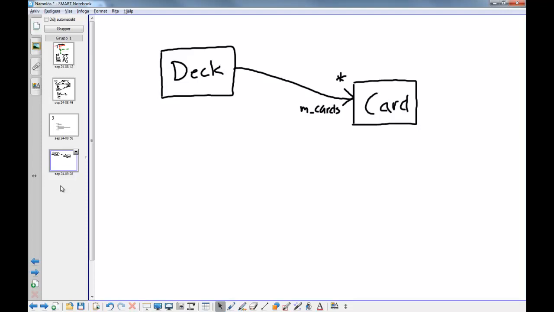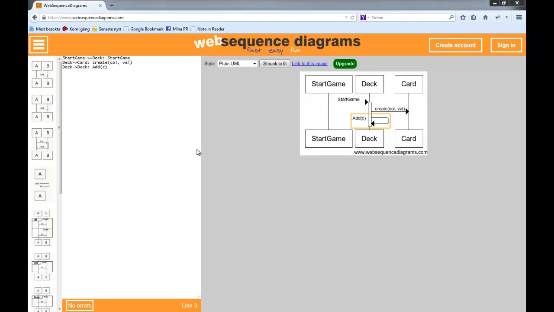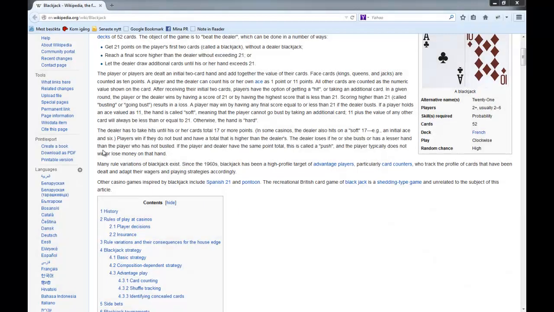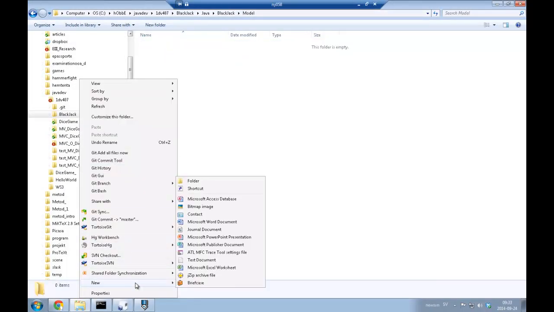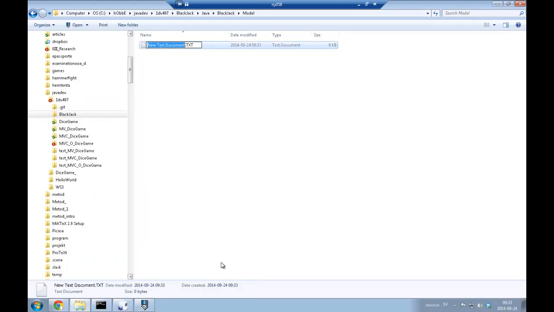And also looking at this diagram, you can see that the card class will be the easiest one to start with, because it depends on nothing right now. If we were to implement the deck class, we would need the card class first. So you can use these diagrams also to guide you in where to start to implement your feature. So remote desktop, where are you? Here we are. So in the model, we add the card class first.